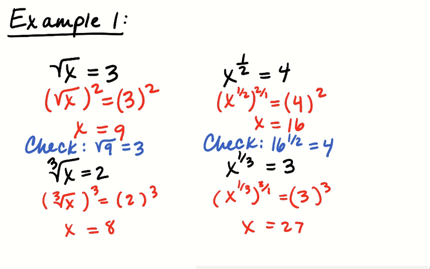Well, what's different about this set of two problems than the ones above them? Yeah, it was the third root rather than the second. So I ended up cubing both sides rather than squaring both sides. Okay? You don't need to check your answers if you're taking both sides to an odd power. You're not going to end up with extraneous solutions.